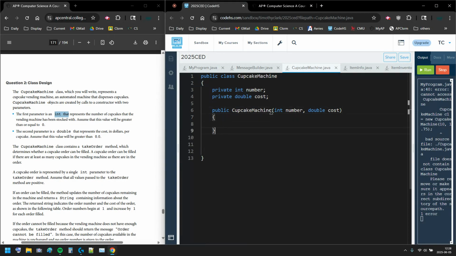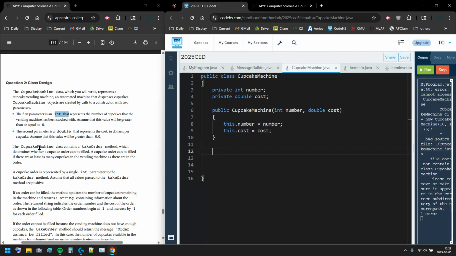And without reading anything else, I do my normal this dot number equals number, this on the left, and this dot cost equals cost, whatever's in the parenthesis on the right. And again, you could put n instead of number if you wanted to, but the n has to go on the right. Either way is fine. I like having the full way, so that's just my personal preference. But that's the constructor. We're done with the constructor now.